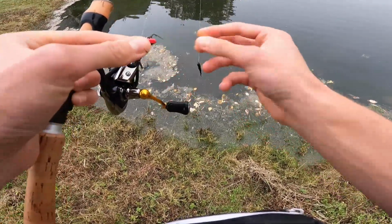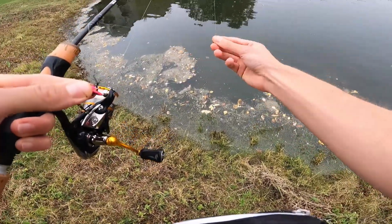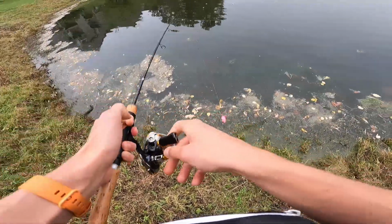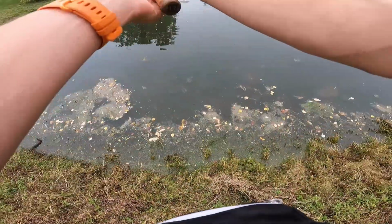It might have actually been a little bit bigger, of course. The one I lose is probably my best fish yet. But holy smokes, that does not get old. Twitch, twitch, twitch, twitch, twitch, bam. Literally, I'm telling you guys, it's like topwater fishing. This thing's getting down there maybe 6 inches to a foot.